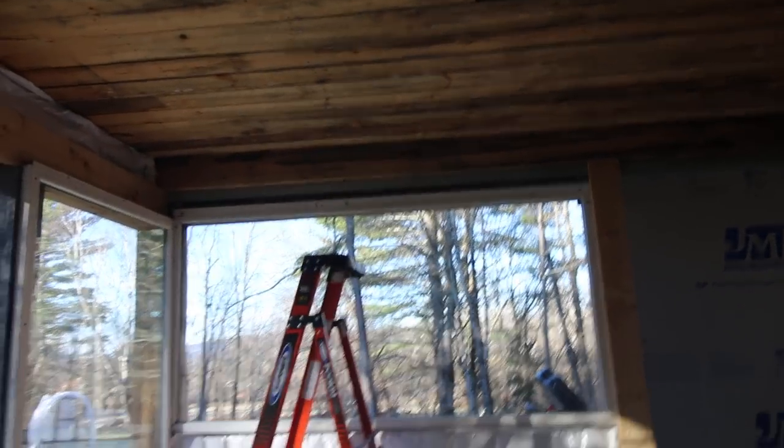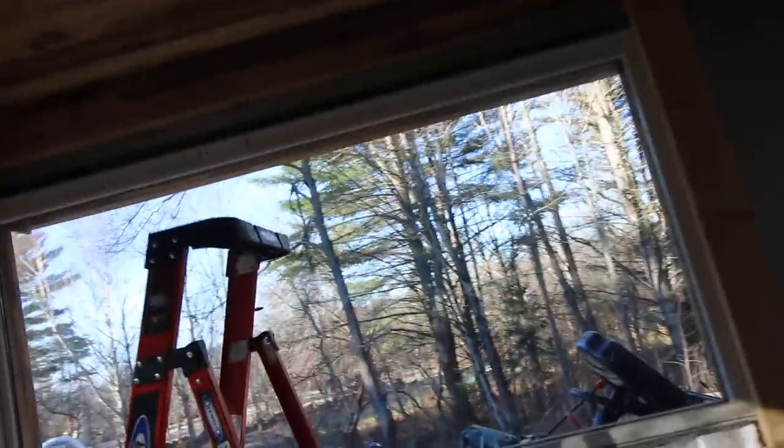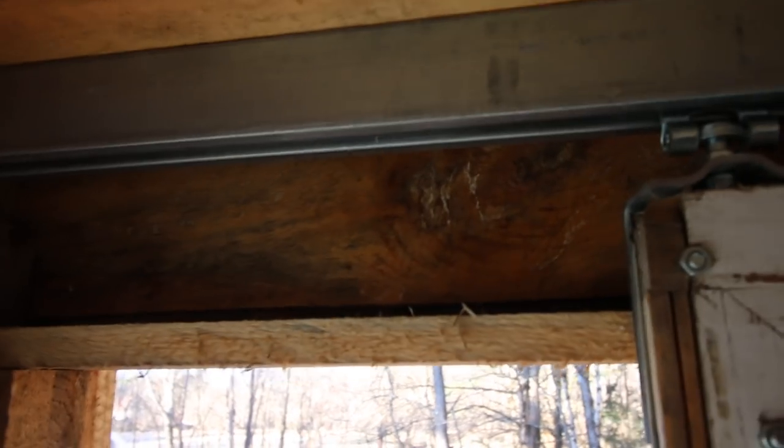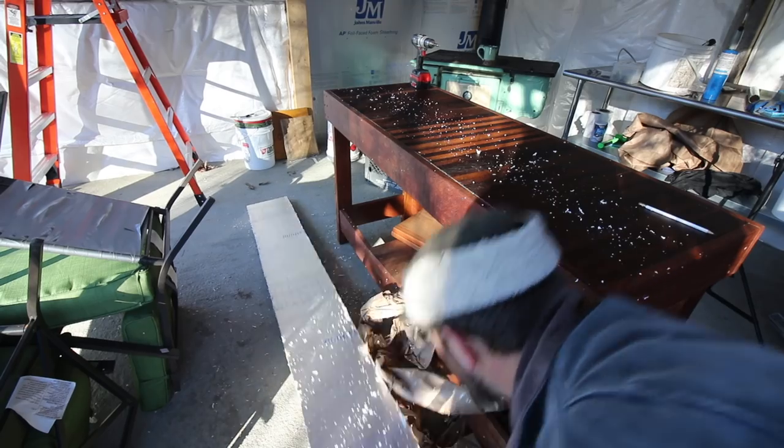We have one thin strip of foam left, and behind the window, we have a little cavity that needs to get filled. Let's open it up so I can measure it. We'll get the measurement for here, cut it, and we can put the last piece of foam up in there and seal it up the best we can.